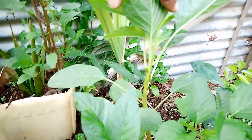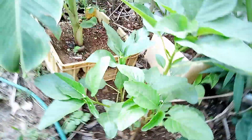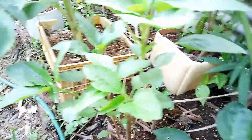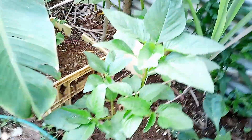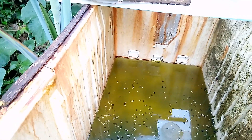This banana plant — my apple banana plant — is inside a crate. As soon as I find the space, I'm going to dig a deep hole and put in the crate and everything inside. And the callaloo with the fish water from the fish tank is very powerful too. This callaloo never had such big branches, and look — after just a couple of days — magnificent. Once you have a little garden, you can have a little fish pan where you raise fish.